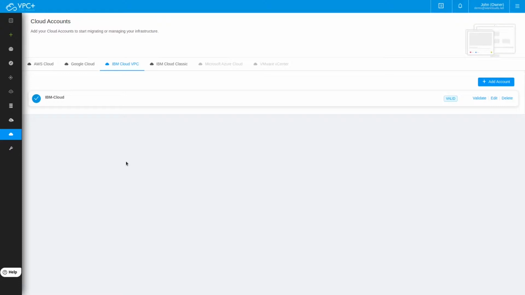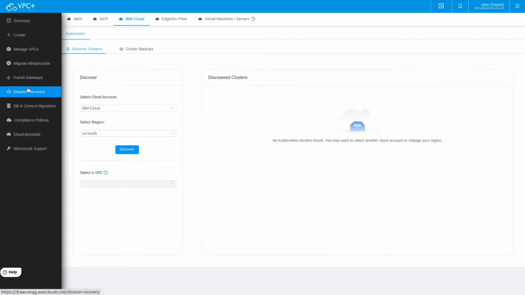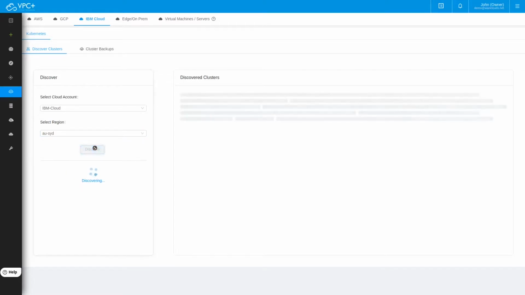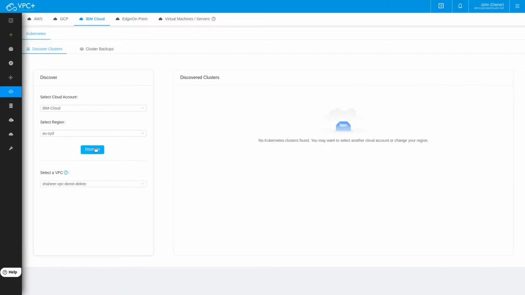So you need to add your cloud account information, and after you're done with that, you need to switch to the disaster recovery tab and perform a discovery on your IBM Cloud account. So our cluster resides in Sydney region. We're going to perform discovery on Sydney region. So let's select Sydney and hit discover. So it is a live call to IBM Cloud, and all the VPCs, IKS clusters, all of the networking resources, and any data sitting on that cluster is going to be discovered and will be provided with the VPC list.